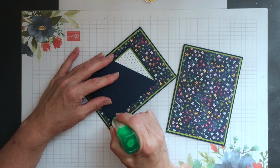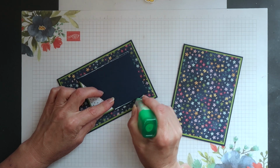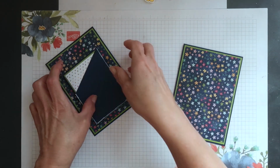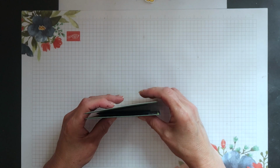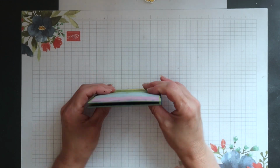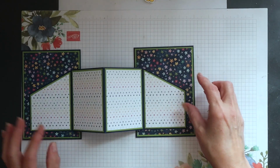I can now add glue to the other side. Again, I'm applying it right on the edge. And then I'll take the other piece with the designer series paper inwards, line it up exactly with my front piece and press it together. I found this is the best way of positioning the second side.